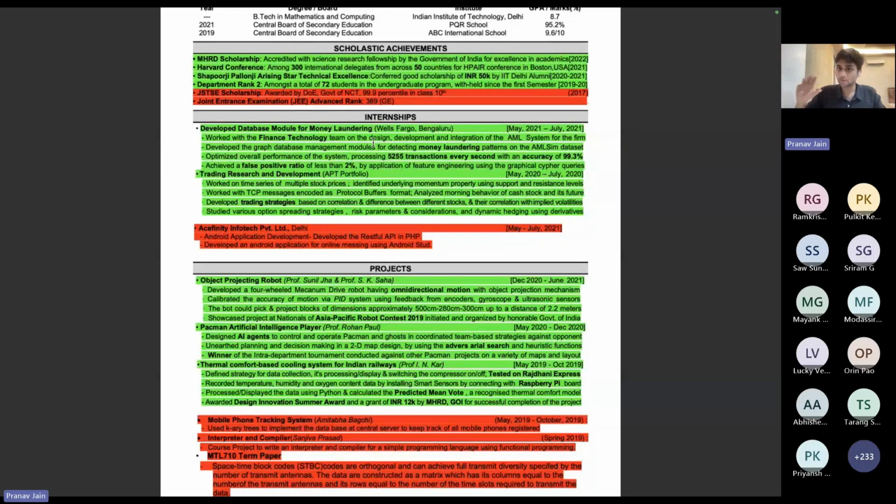Okay, because numbers are very useful. Whenever you're writing your internship or project, make very sure that if there is any number or accuracy, like we have just written 5 to 5 transactions every second, you include it. This is a very important thing to write in the internship and project section. So try to include the numbers, the accuracy, the technology, and the software that you used. These are the important things that you need to emphasize.